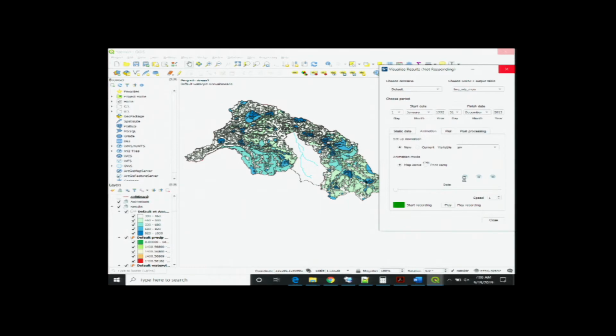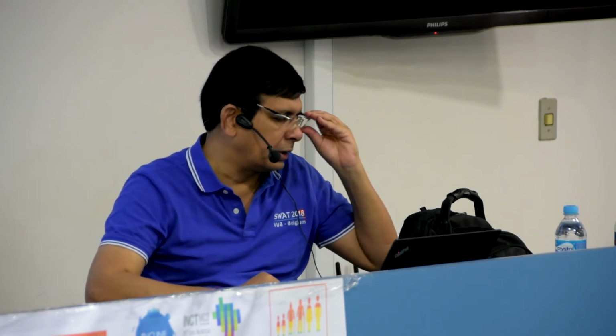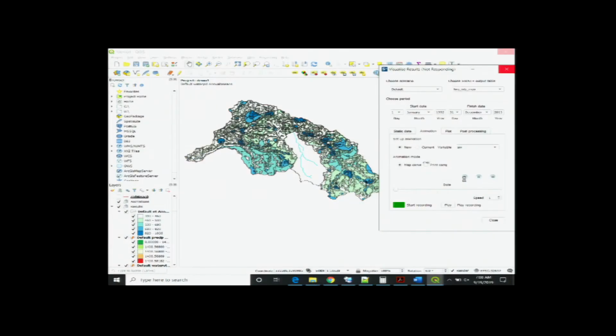It's almost 22 years worth of data for 500 HRUs, okay? And it's month by month, so that's why it's a lot of data it has to extract. I could have reduced this into only 5 years instead of 20 years.